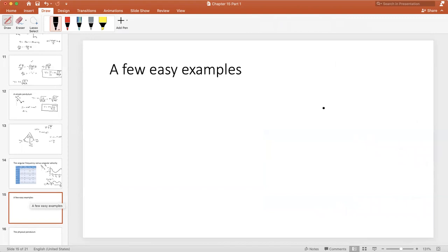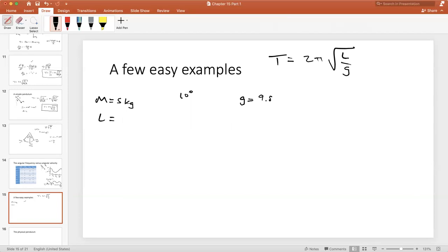Okay, so let's talk about a few easy examples. What is the point if you have something like a simple pendulum? What good is a simple pendulum, right? Well, let's say I want to make a 1-second clock and all I have is a mass and a string, okay? How long of a string would I need for, say, a 5-kilogram mass? So let's say I have a mass of 5 kilograms and I don't know what L is, but I'm going to pull this thing 10 degrees out and I'm going to let it go. And I'm standing on the surface of the Earth, so G is 9.81, and I want the period to be 1 second.